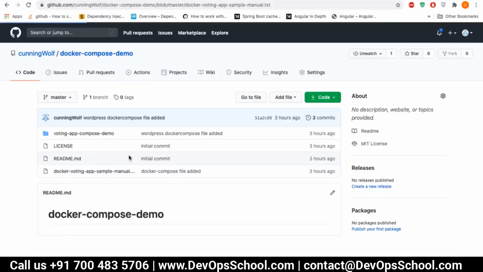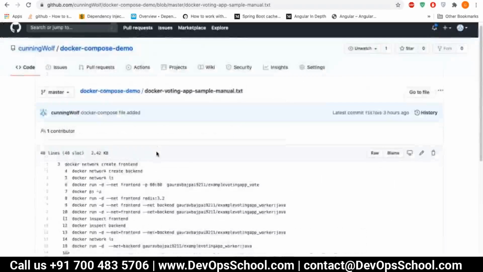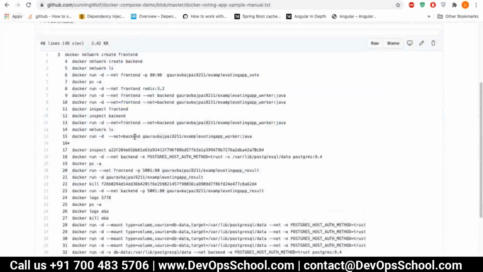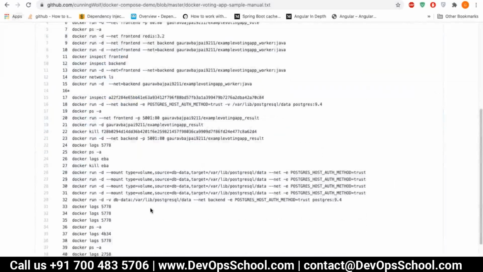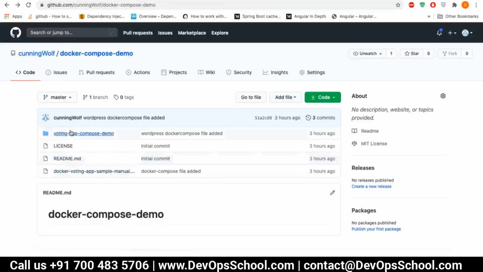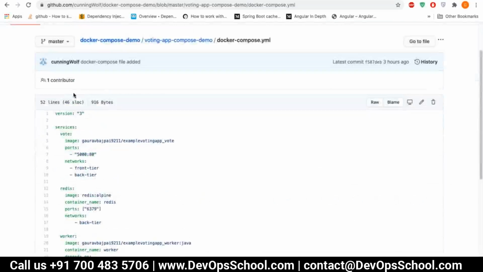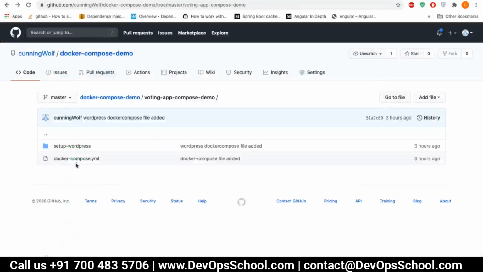There I have added certain help files, which are like the dry run which I did earlier. So you can use it. I'll tell you how to use it. And then the actual finished Docker file, which we'll see today, and then some other WordPress file as well.